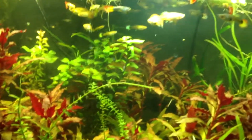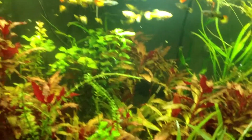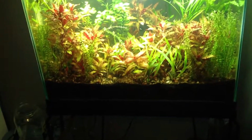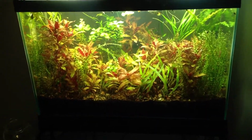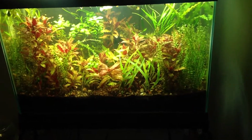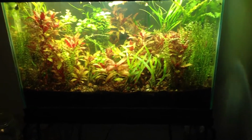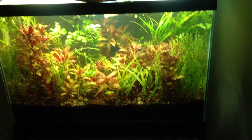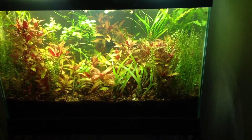The guppies are doing well. They're kind of freaking out because I did a pretty big water change on them. I did a 50%, and I dosed it with Flourish, and they weren't used to that. They're used to 25%. I moved a bunch of plants, so a bunch of dirt came up. So it was not a good day for them, but they'll come back. Essentially what I'm going to do is let these plants completely grow in, and once I get a trimming in a month or 2, I'll probably have another contest rolling.